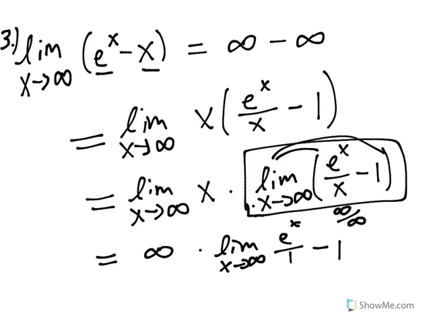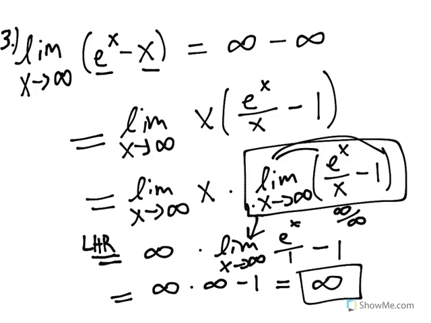Now, when you look at the limit as x goes to infinity of e to the x over 1, that was actually coming from L'Hopital's rule. So we did actually use L'Hopital's rule in there to get from this limit of a fraction down to the limit as x goes to infinity of just e to the x over 1. Now, this looks a little bit crazy, but here's what we end up with. Infinity times, that limit is also infinity, and then minus 1. Well, what happens when you have a really big number times a really big number and then take one away from it? You get infinity as your answer.